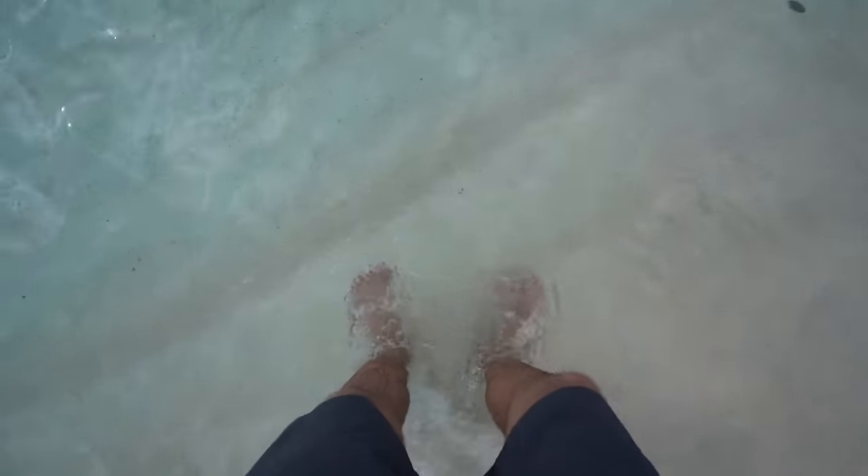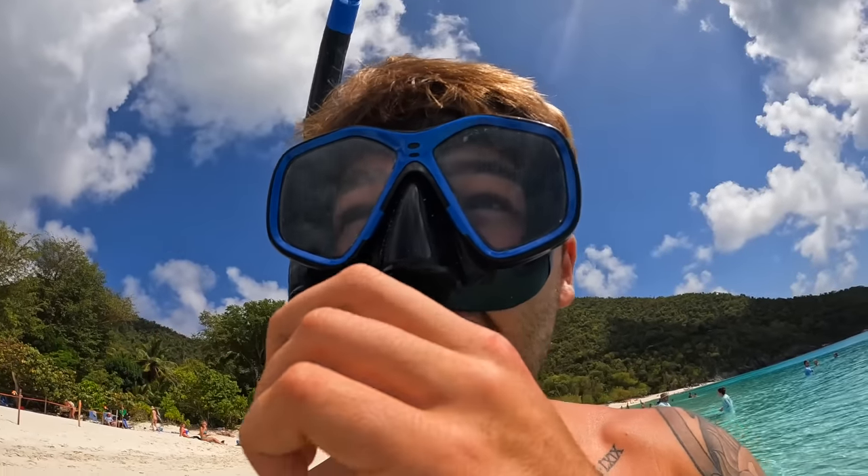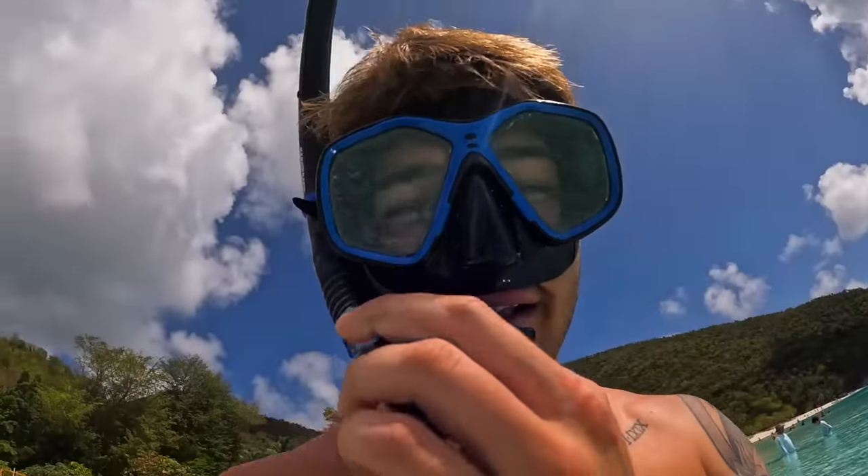But this is probably the clearest water I've ever seen. It's ridiculous. And even at home we have clear water — this is clear. So we're going to go snorkel this beautiful reef out there. Apparently there's a bunch of coral and reef fish and stuff like that. We're going to find out. We are at the next spot, Trunk Bay Beach, and we have a little underwater trail. The water is as clear as I've ever seen in my life. Look at this — it's ridiculous. It doesn't even look real.